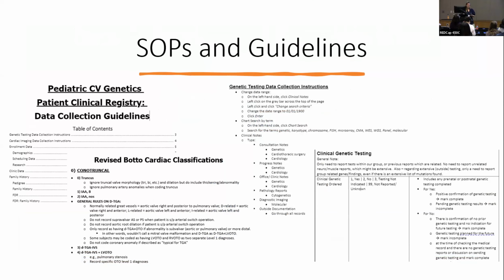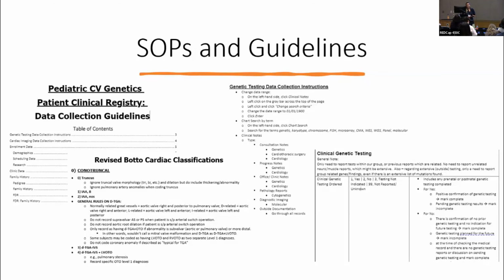And I just, again, wanted to note that we have lots of rules about how we collect our data. That's because if you want to actually be able to use this for clinical care, and if we want to pull it for research purposes, we need to make sure we're following rules on how we collect the data, because someone may interpret one data field in a very different way. So then if you go back and they're like, well, what about this? Like, how are you collecting it? You have these moments where you're like, oh, that's a really good point. And now we need to go back and collect this data again. Our database is almost at 4,000 patients now, so that would be a pretty big undertaking.